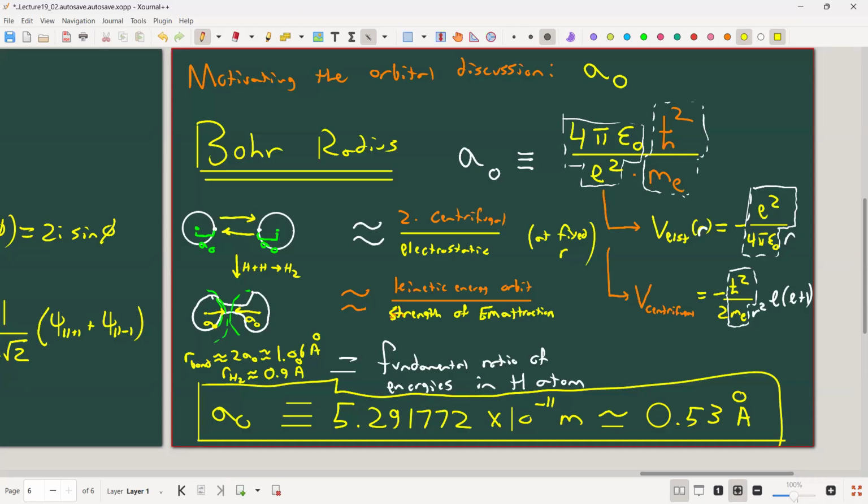Imagine if you cranked up the strength of the electromagnetic interaction, the bonds in chemistry would get shorter. If you turned it down, or you increase the kinetic energy of orbital angular momentum, the electrons would be further away on average and bonds would get longer. So chemistry is entirely determined by this. This is just what I would call the chemical length scale. This determines all bond lengths in chemistry.